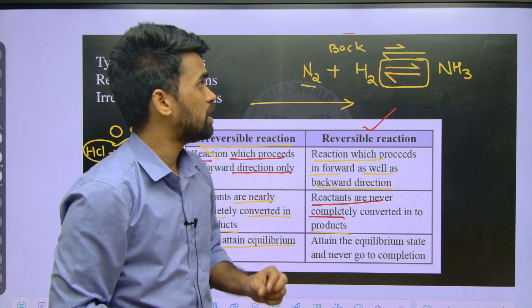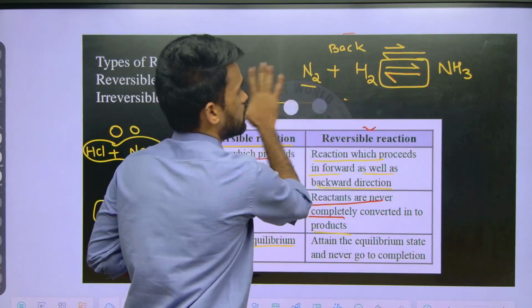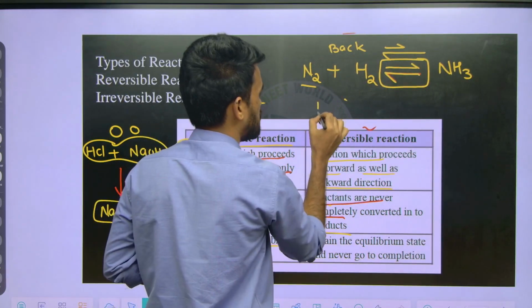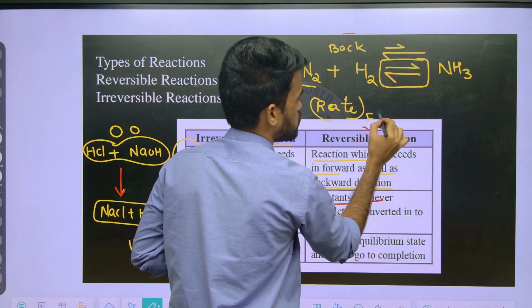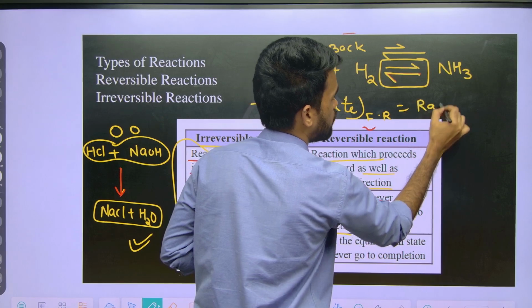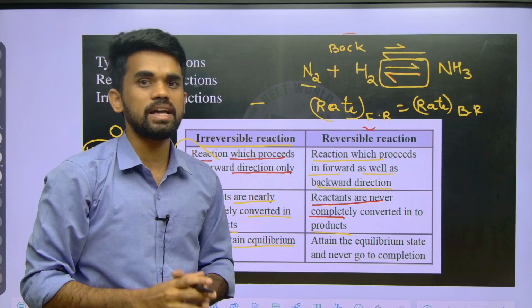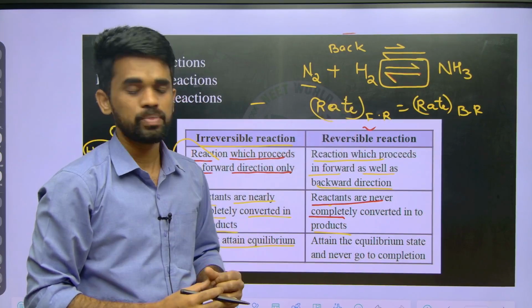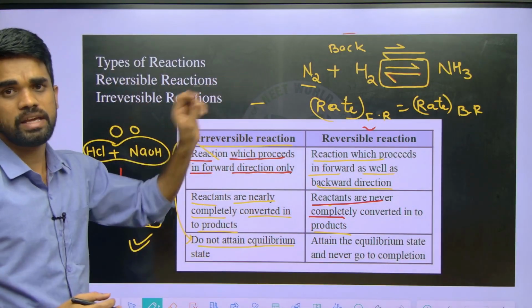It means when should I say a reaction is in equilibrium? I can say a reaction is in equilibrium if the rate of forward and the rate of backward reaction are equal. What I am saying: a reversible reaction has a rate of forward reaction equal to the rate of backward reaction. So both of them are equal, then we can say the reaction is at equilibrium. Those reversible reactions are in equilibrium. These are the important points to be remembered in order to understand equilibrium. Once again, let us conclude.